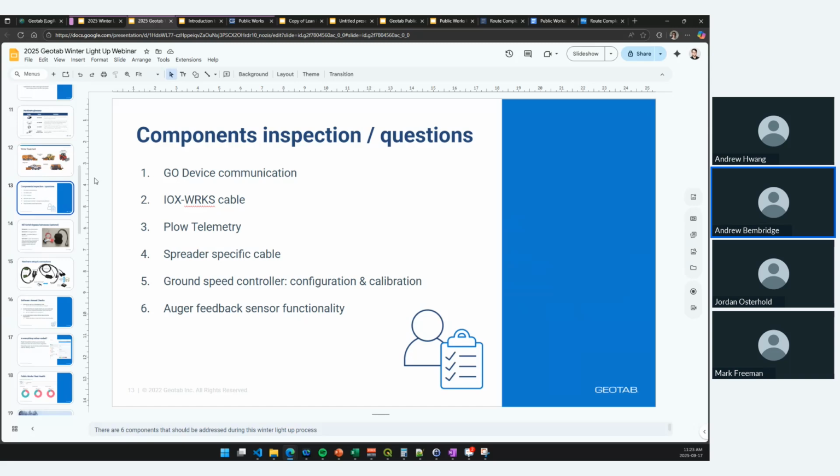Like I said, plow telemetry and spreader box telemetry, making sure that those numbers are accurate, is a big one too. Our big rule that applies to a lot of different stuff is garbage in equals garbage out. So if your sensor is on the fritz, that's a repair.